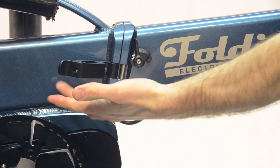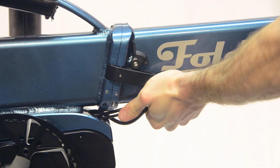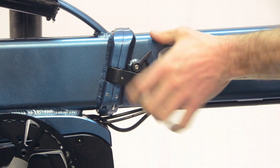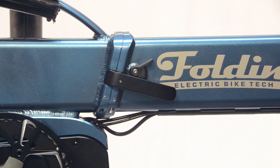When the two halves of the frame come together, you can grab the frame's latch and close it all the way, locking the hinge, and then drop the safety latch in so that the frame can't accidentally come open.